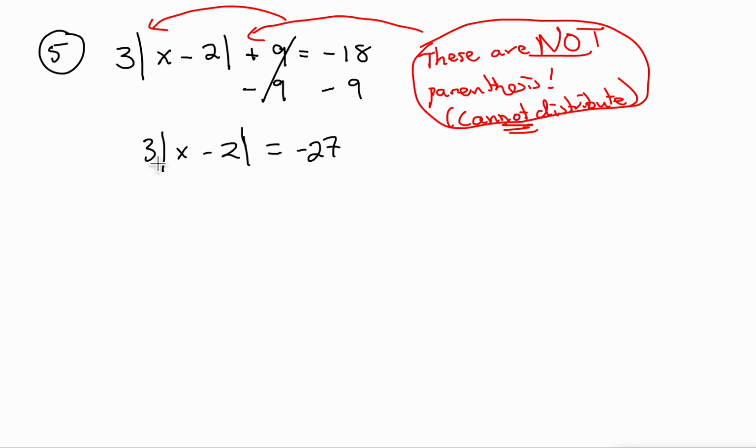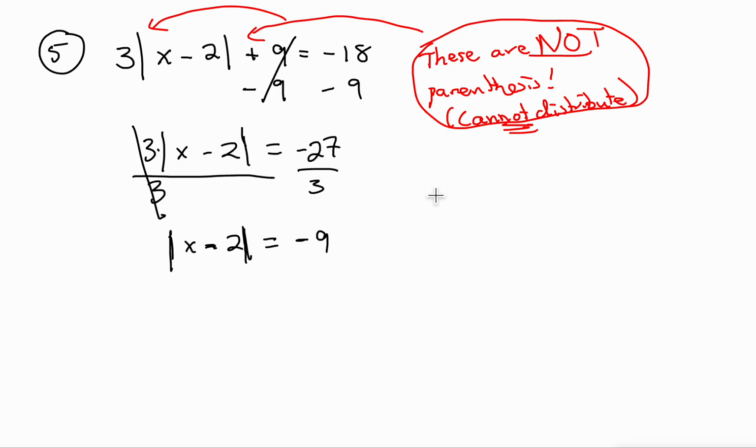I had a wrong number down, so I had to recalculate. Now, see how we have a multiply by 3? To undo that, instead of distributing, we're going to divide by that 3. So to cancel that 3 out by undoing it first. Now our absolute value is all by itself. And I notice that there's a minus number here. That's subtract, so it's been translated 2 to the right, because that would be a positive 2. So I've got an absolute value that is a negative number. Right here, I can break off and say, hey, there are no solutions.